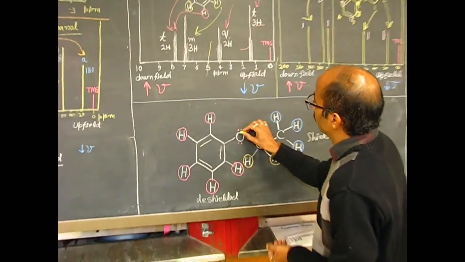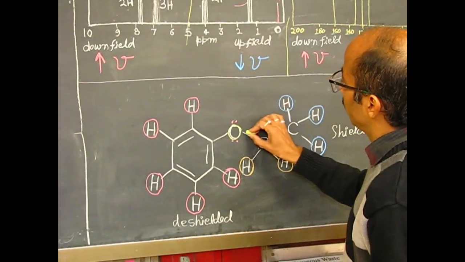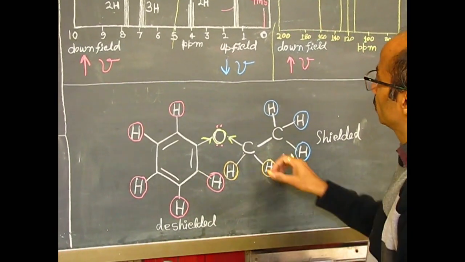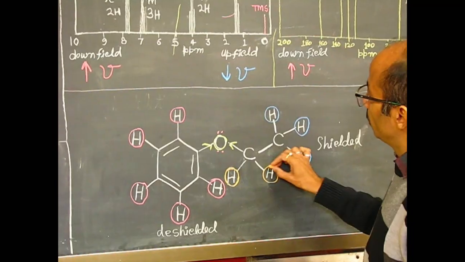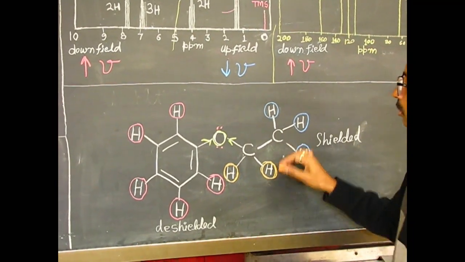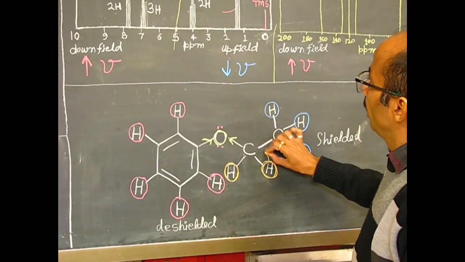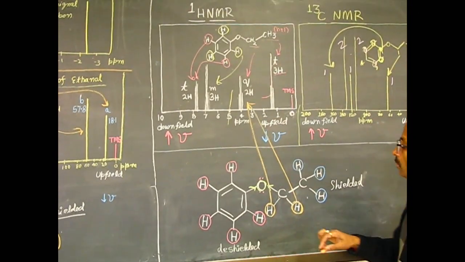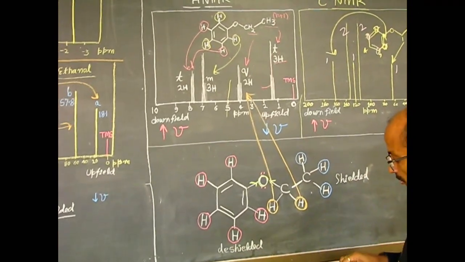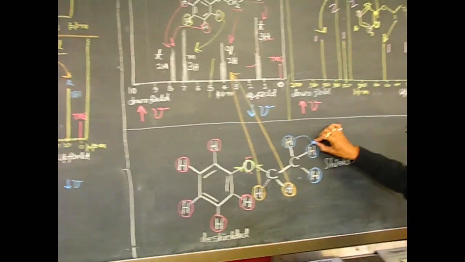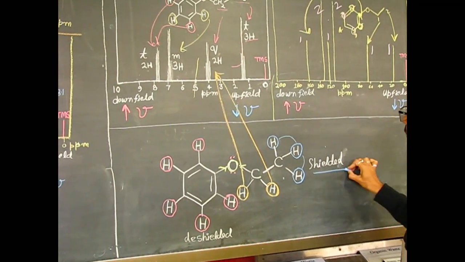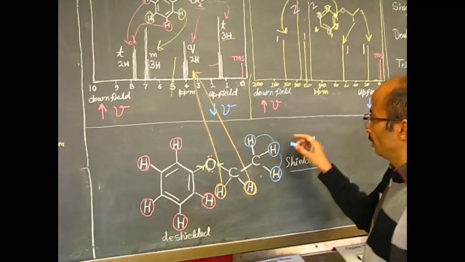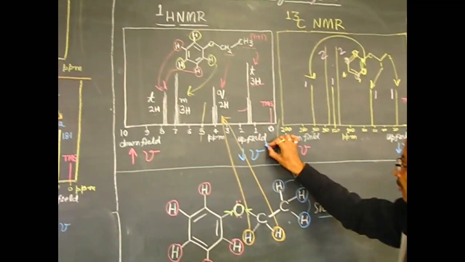On the other hand, if you notice the proton NMR and carbon NMR of ethoxybenzene, here we have oxygen, which is electronegative, and it pulls the electrons toward itself. So these hydrogens are comparatively deshielded, and they appear downfield, and these hydrogens, they are all in the same environment but comparatively far away from the oxygen, and they appear upfield, right?